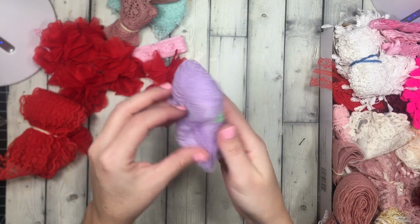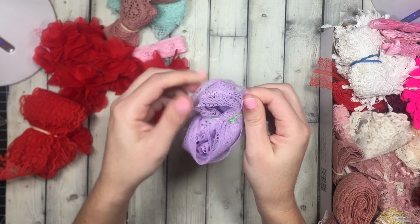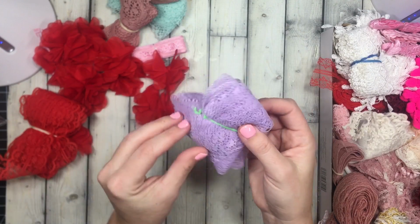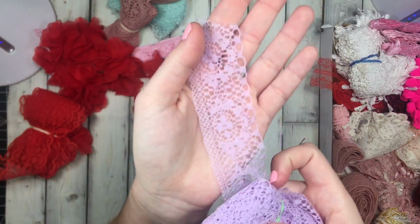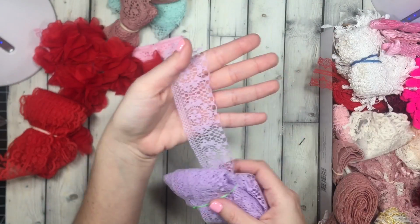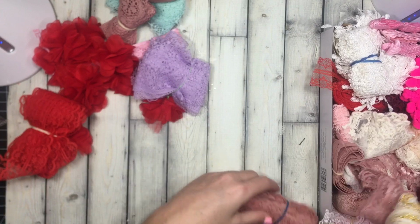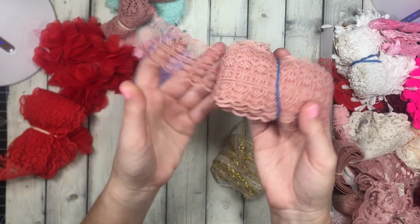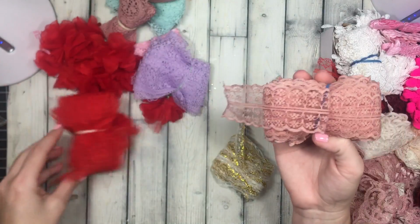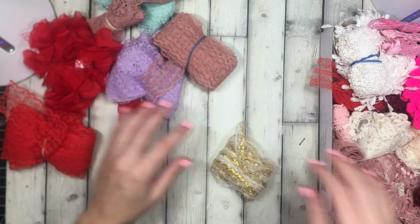Then I have some purple, a good decent amount. As you can tell, it rolls up several times. Just trying to get the detail of it on camera. It's scalloped on one edge and straight on the other. Next is this mauve. There's a lot of this. I don't even know how many feet or yards. Double scallop, just like the red one, but in a mauve pink.